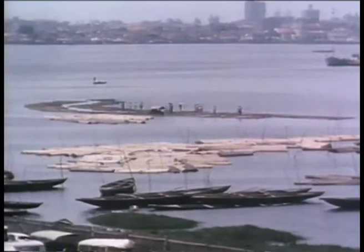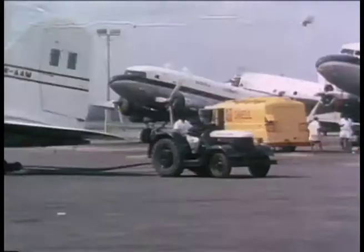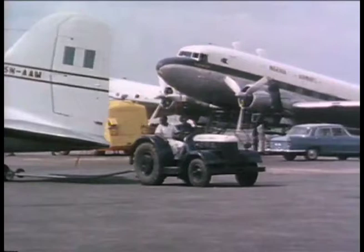AG Leventis, one of the large trading companies who have a thriving business in West Africa, incorporate a tractor division. The machines are sent out already assembled and are not only for agricultural use. This one, in use at Akeja Airport a few miles outside Lagos, has been working now for 20 years and is still going strong.